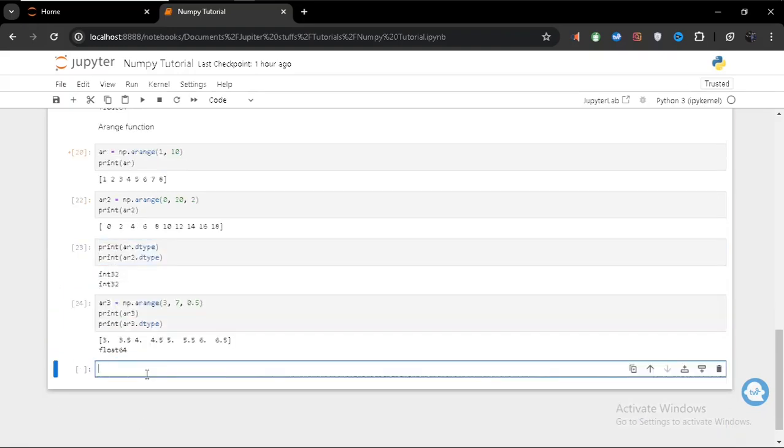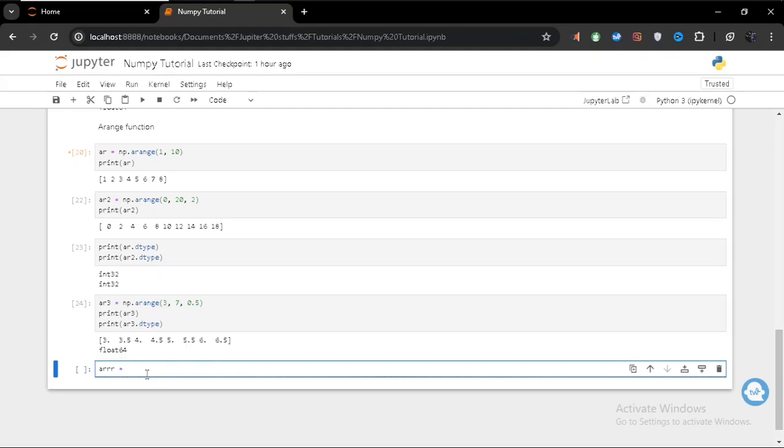But let's now say we want to create a two-dimensional array. How do we do that? Let me say I have my array, let's say we have ARR.